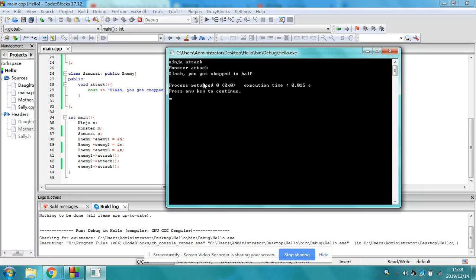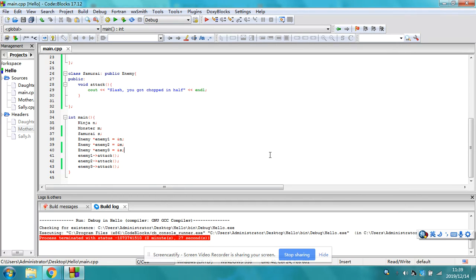When we run the program, we have 3 different results, even though we have just called one function with the same name. Because they're coming from different classes and we called them using the object pointer, we have different results for the same function. So I guess this is a simple example of using object-oriented programming in the code.